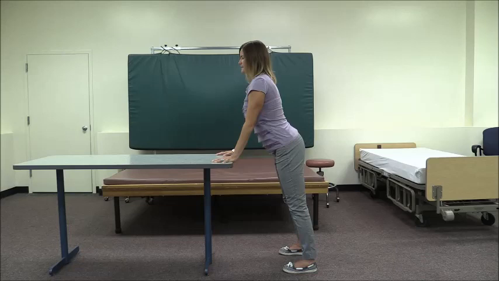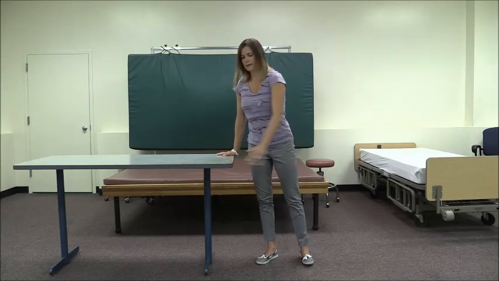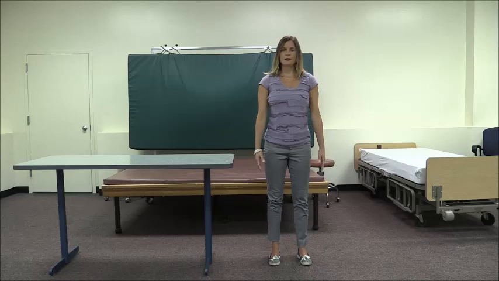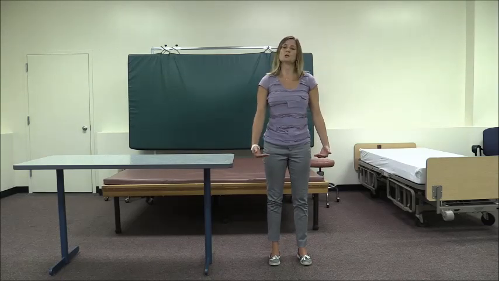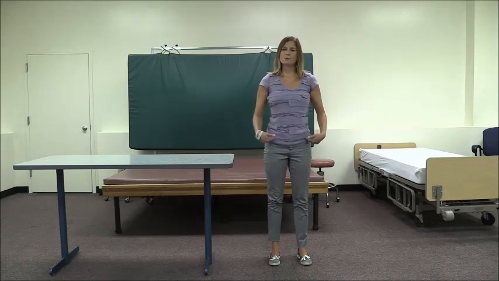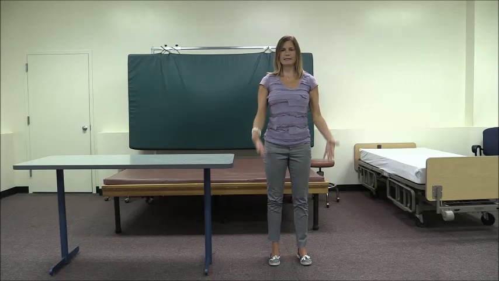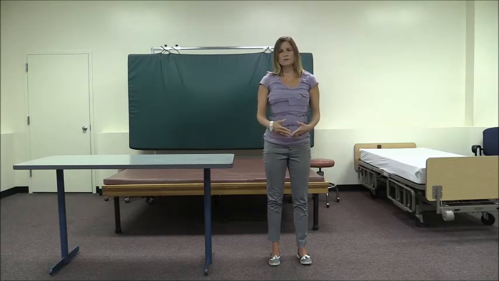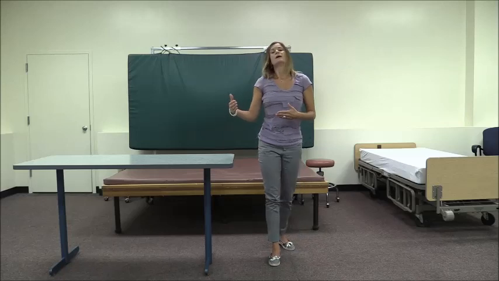From modified plantargrade, our next developmental position would be standing. And you're very familiar with optimal alignment in standing relative to your base of support being shoulder width apart, all the way up through a neutral pelvis, a straight spine, and shoulders that are back, head that is forward. So those are the developmental positions. You have the terminology for that.